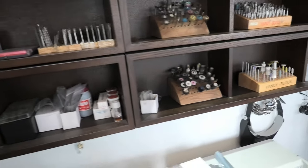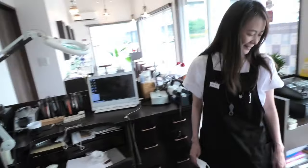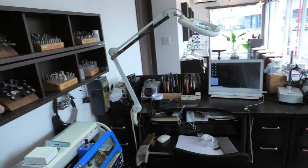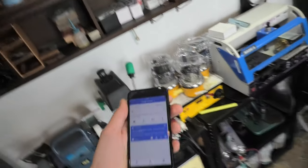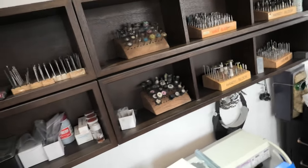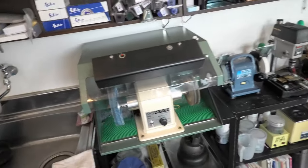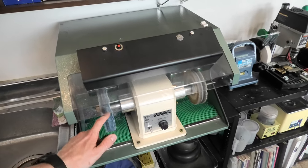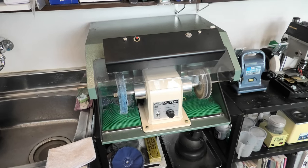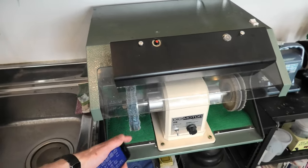Now you've got the polishing motor here, but you said you do most of your polishing with your small mops. Okay, quick break there to translate. Most polishing is done with these, which I don't like. I think you can get a better job on this one. Especially platinum. Yeah, you need this. Yeah, platinum, because you need that power. And just that being a big disc as well is beneficial.